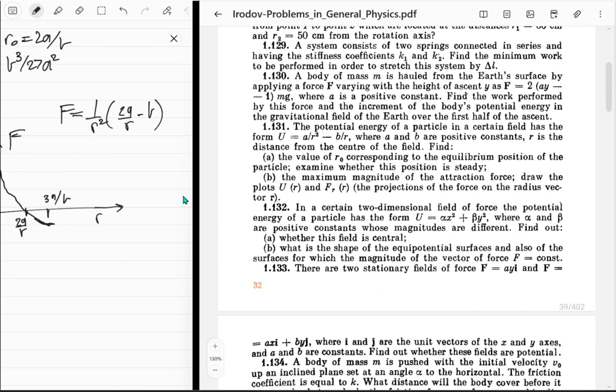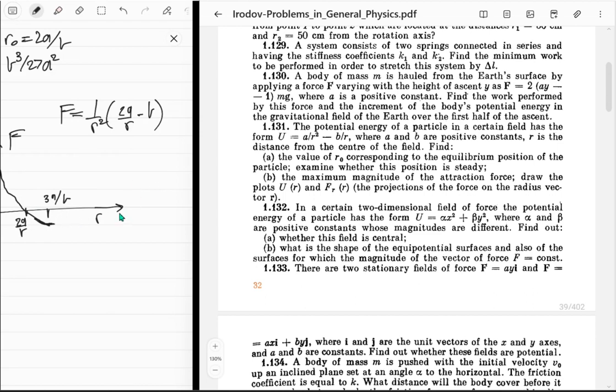And from here, what will happen? If r is bigger than 3a upon b, what really happens to this guy? That was when the derivative was 0, and then after that it will just keep on going, and then it will go asymptotically. Whenever r approaches infinity, f approaches 0, right? Let's take some big value, so let's say 6a upon b, and then this will be 1/3 b minus b, so it's negative 2/3 or whatever. So it's negative throughout, right? Whenever r is bigger than that, and it just becomes 0 when this happens.